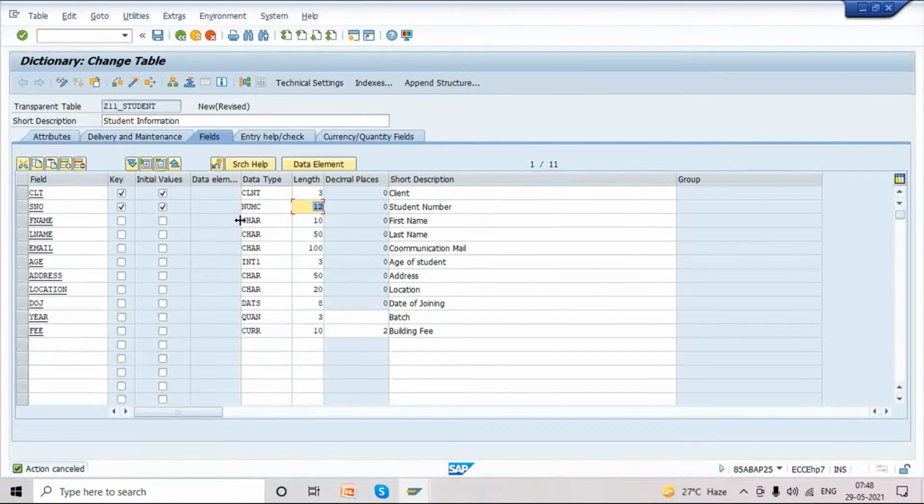You have entered length 10, but it shows an error. No, currency, how SAP is defined: if you mention 100 rupees, it will not store directly. In currency, SAP measures with decimal places. If you have 1000 also, or 100, it will show two characters as decimals by default, 100.00, 1000.00. That will be the output format always.